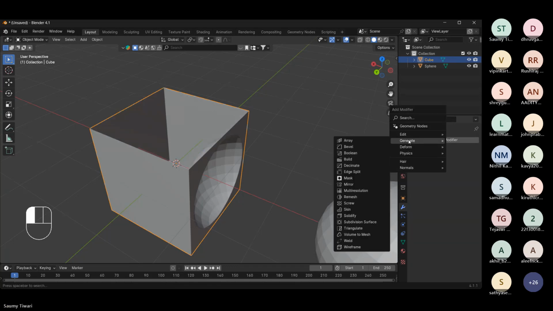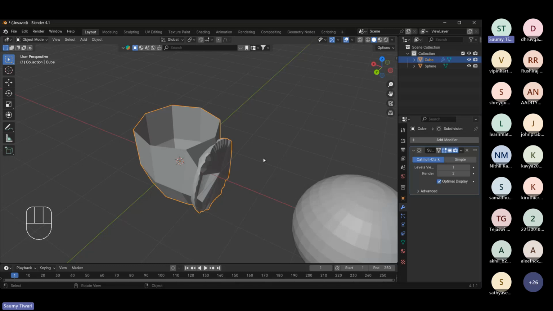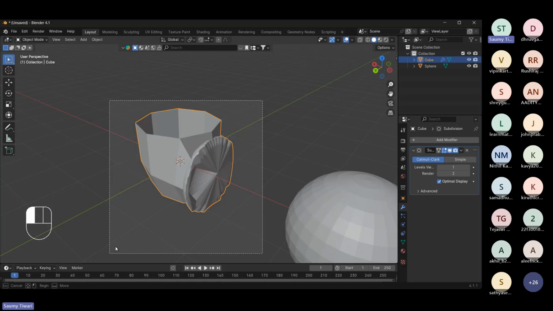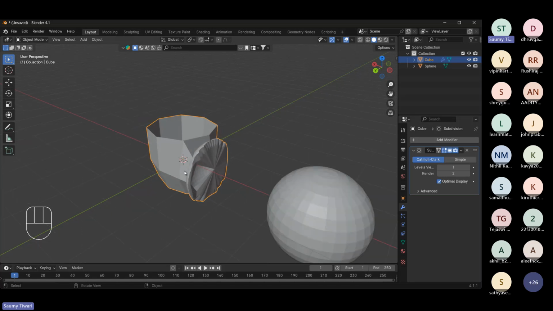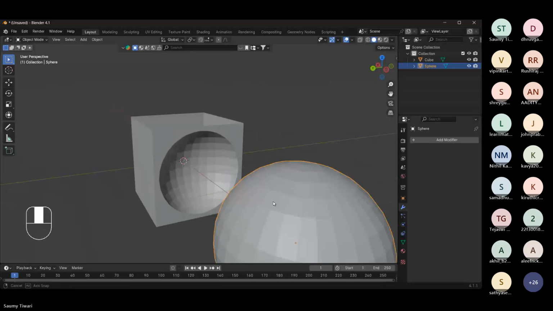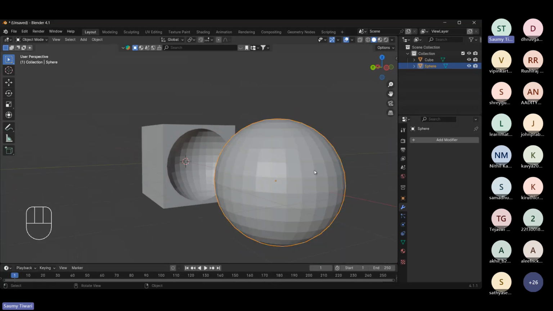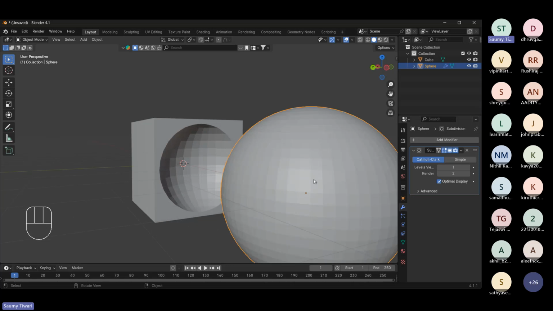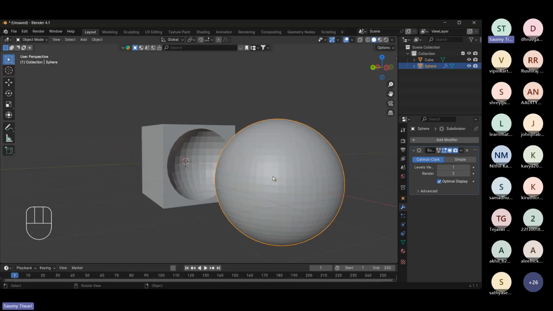And this one right here is the Subdivision modifier. It subdivides the overall surface of a body. Let's use it on this. Right now you can see it's very blocky. If I use the Subdivision modifier, now it's looking nice.